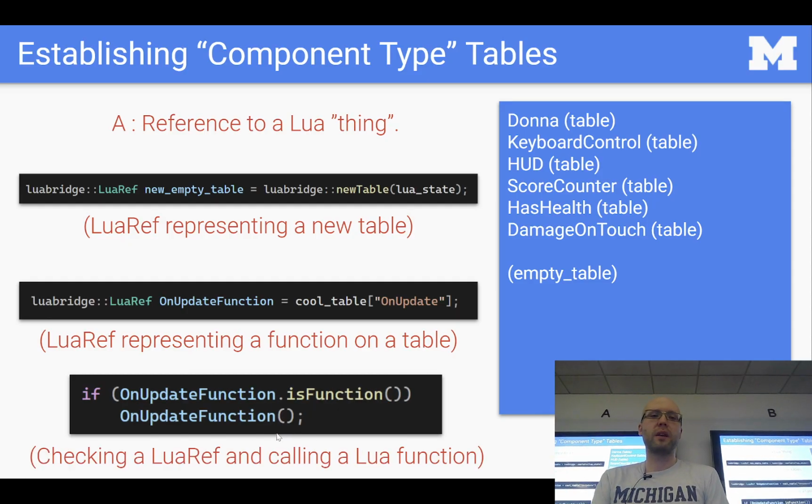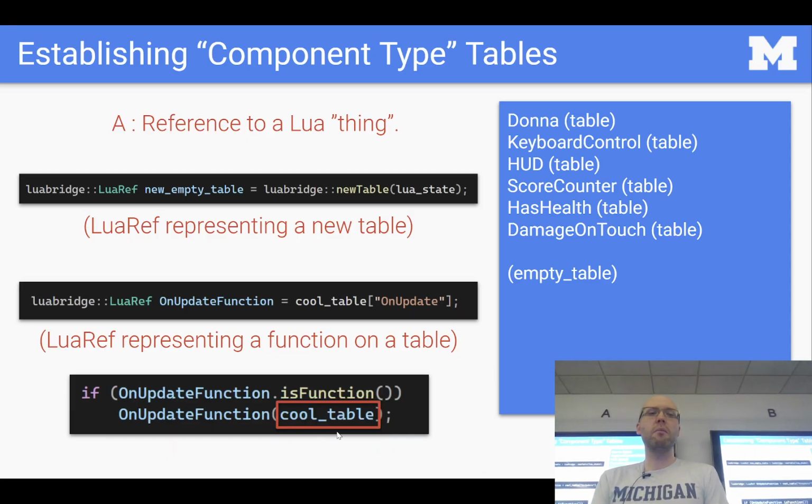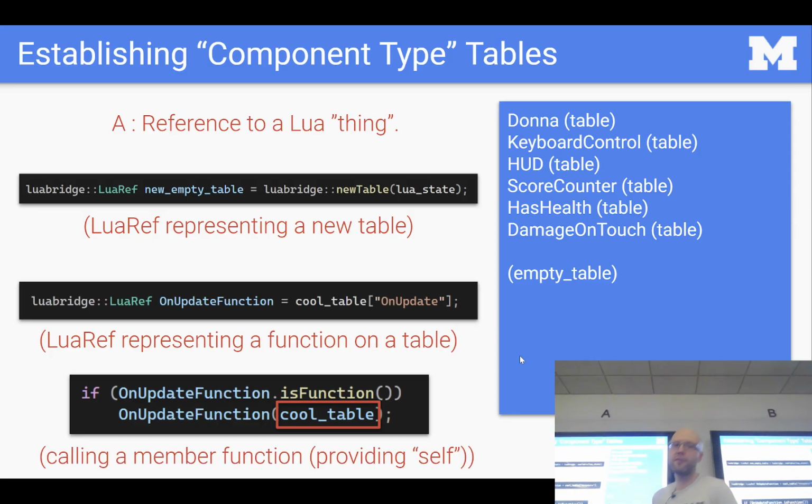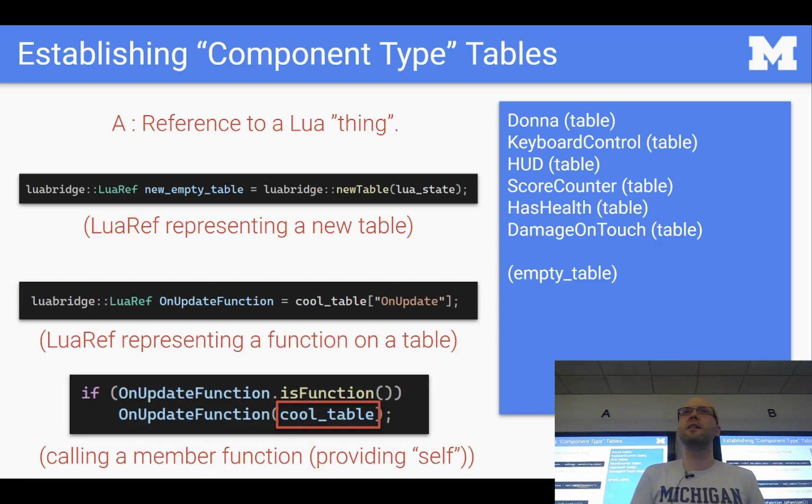One thing I'll say, though, is be careful about Lua functions. If it's a static function, you can just do this. If it is a member or instance function, then a reference to self is necessary and we must provide it. So you might need to pass in a variable into your function. That variable might itself be a Lua-ref. And so there you go, calling a member function, providing self. If you don't do this, you're probably going to get some null or nil indexing issues, so you're going to want that.